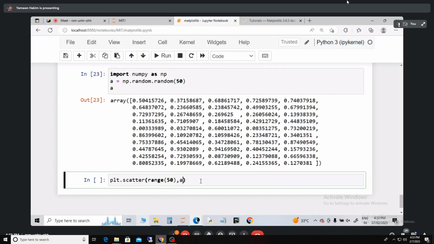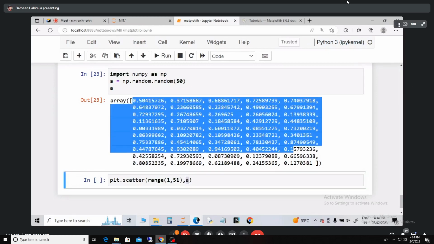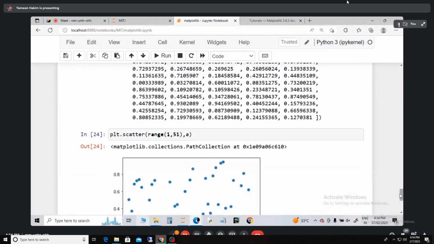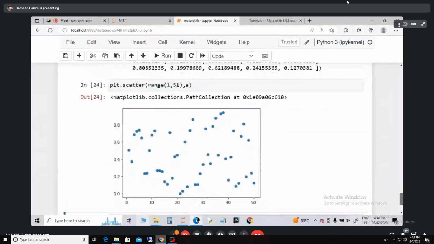So these random numbers will be on the y-axis, and on the x-axis I'll have 1 to 50, comma, a, the random values you created using numpy. If you execute this, you will get a scatter plot, which gives you the distribution of your data.